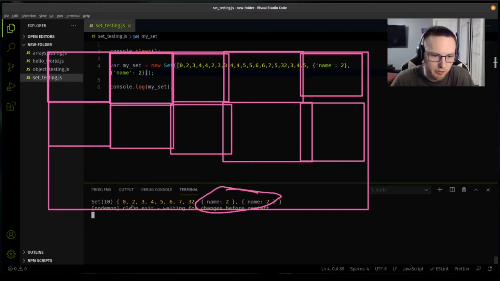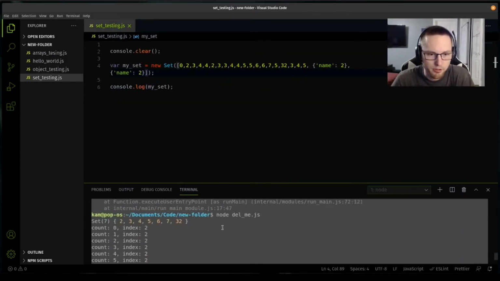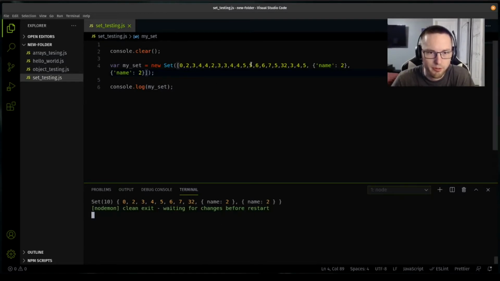So instead of having 2 and 2, which is the same value and memory reference, each object has its own unique reference. This object could live somewhere over here, and this object somewhere over here. I think that's why it doesn't get rid of those doubles like it does for the rest of the integers.